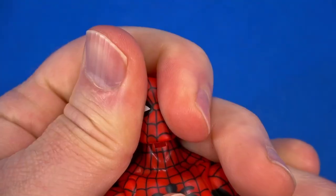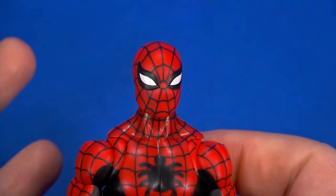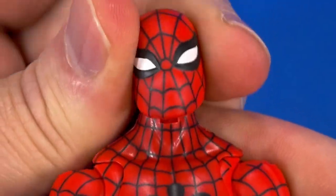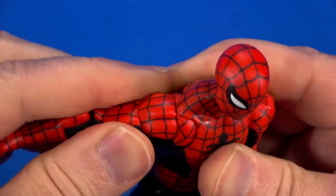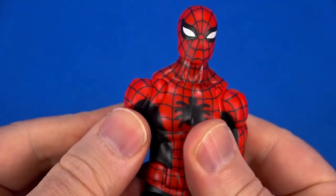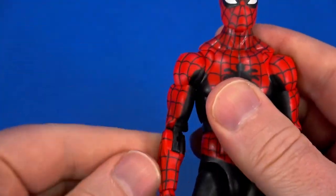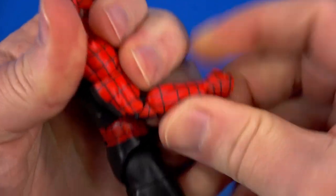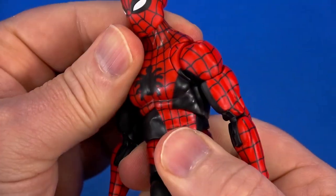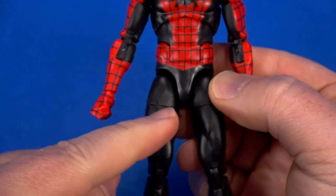Speaking of articulation: they went back to the old tried-and-true ball on top of the neck with a hinge underneath. I like a good dumbbell joint but as we've seen on the retro figures, not enough range. With the hinge and shift you can go all the way up, come back around, shift forward, all the way down — not a lot of tilt but there is some side to side. Butterfly joint at the shoulder goes forward and back, though not all the way back. There's a pin coming out to the shoulder allowing all the way around, while a hinge goes up. Swivel at the bicep, double elbow goes all the way up, swivel at the wrist with a hinge in and out. Dumbbell mid-torso gets a nice hula-hoop along with some rotation, then a hinge at the waist that cranks down.